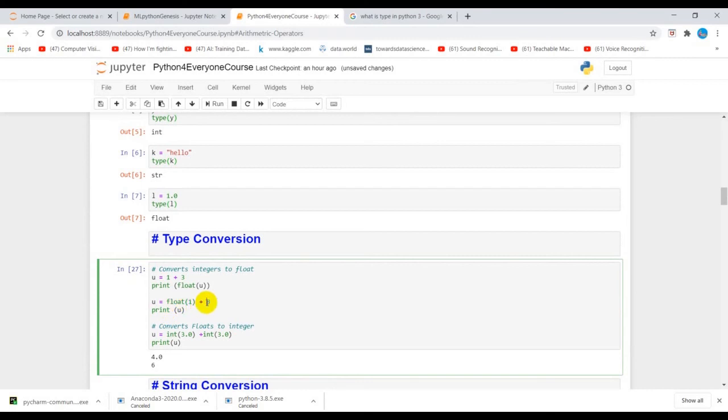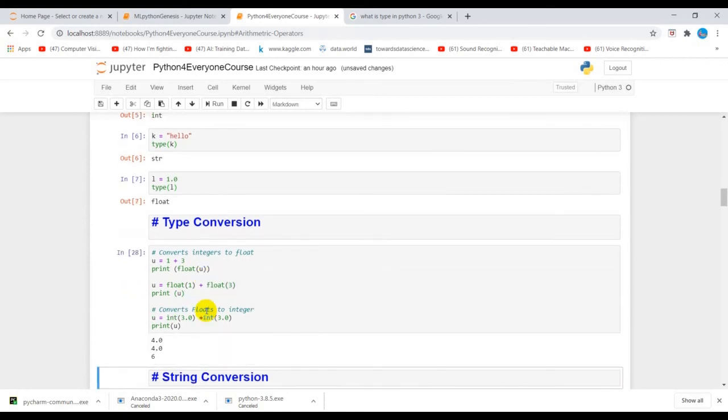So let's try floating these values here. So float in brackets 1, and then float in the parentheses 3. I'll be using bracket and parentheses interchangeably. So you can see we have floating points here.